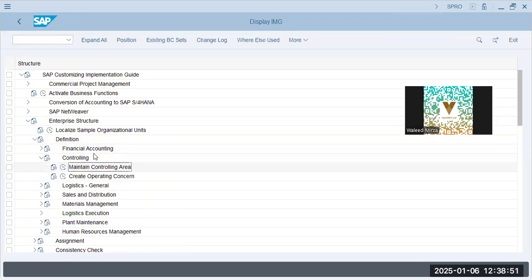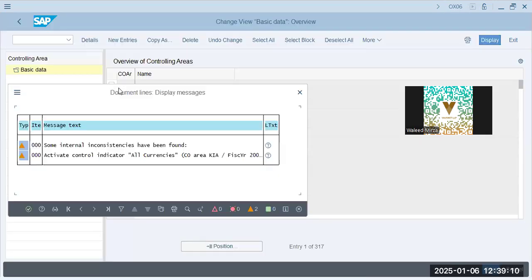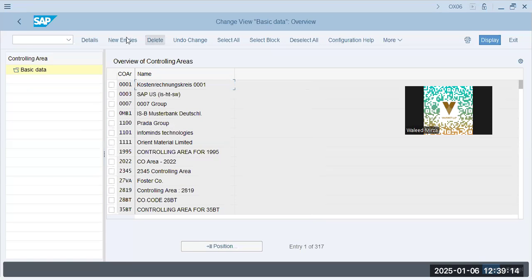Controlling. Now, controlling, what is the hierarchy? What is the importance of controlling area? We'll discuss that later. Maintain controlling area. Over here, new entries.